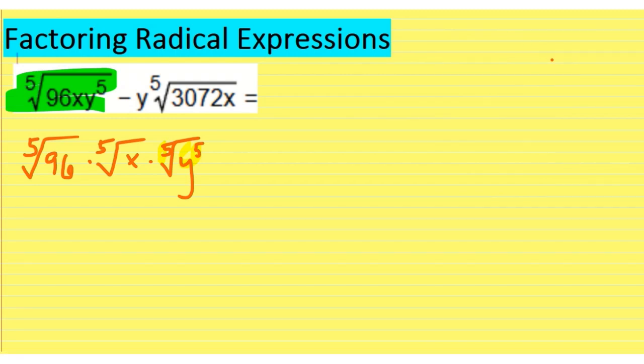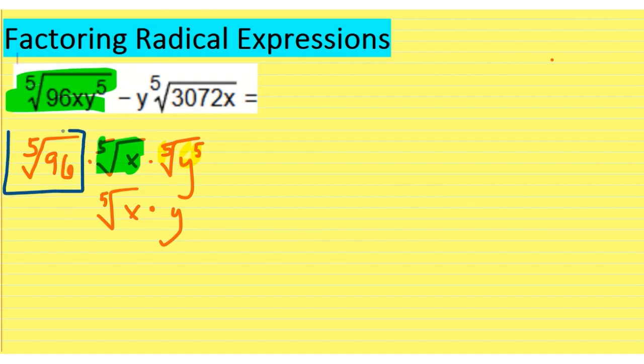Okay, so let's get rid of that so we can continue to think about the pieces and parts. This next section right here is the fifth root of just a single x. So there are not 5 factors of x there. At this point, there's nothing that we can do with that, so we're just going to leave that alone. That's going to remain the fifth root of x. But the fifth root of y to the fifth is just a y. Now we've got to consider this little hairy looking radical.